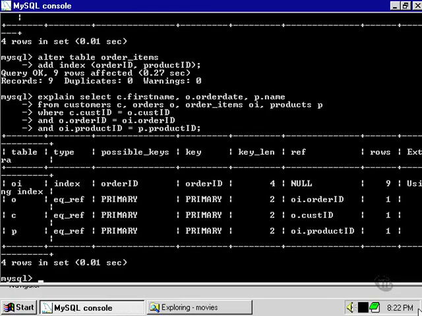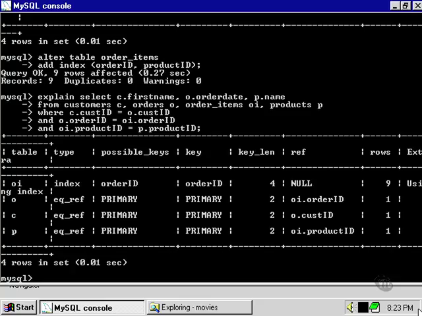as we can see, the possible keys column now contains the order ID column rather than saying null. The key that's used is the order ID, key being a synonym for index, and the type is now listed as index for the order items table rather than all.